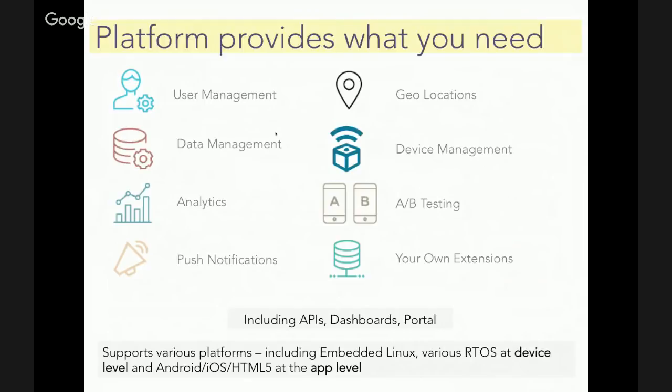Data management is another big one, where we are essentially a scalable NoSQL backend for your application, where you never have to worry about any of the cloud infrastructure. You just pop in an SDK into either the mobile app or your embedded device, and it communicates directly with Key Cloud. You just deal with native objects on the device itself. Never have to worry about any kind of API calls. It's just as easy as working with an SDK.